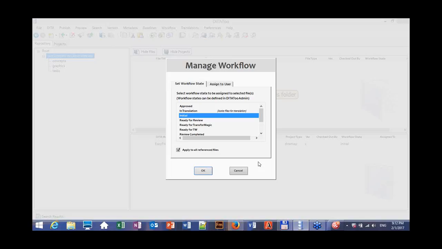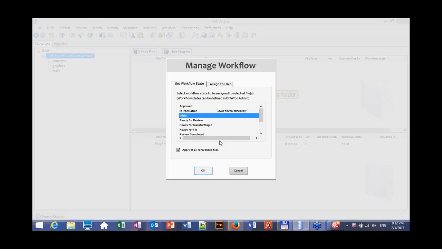For example, if you have a state for review, you may want Data2 to send an email notification to the product manager or have a special tag assigned to this file automatically. The second thing is what actions should be disallowed while a file is in this state. For example, if you have a state for approved content, probably you do not want to let anyone delete, update, or translate this content. So this is what you can specify for workflow states.